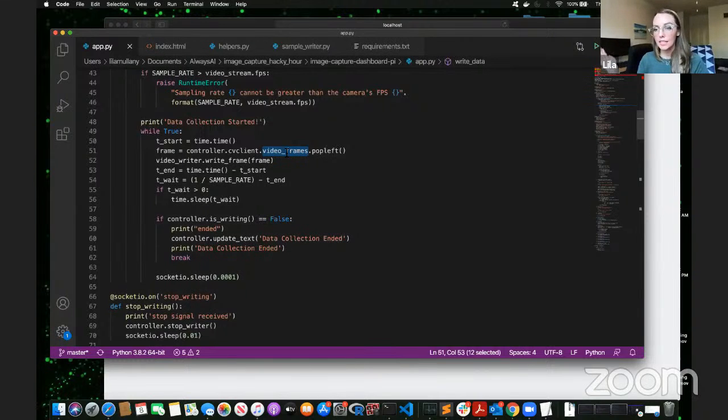So once we clicked start collection, it started enqueuing them. And then this function dequeued them. As soon as we've stopped collection, it will stop dequeuing them, and it will just pick up where we left off the next time somebody presses start collection. I'm sorry if that was a little confusing.